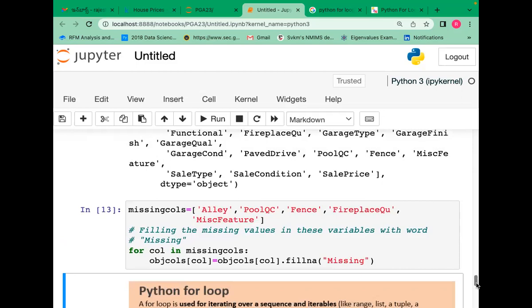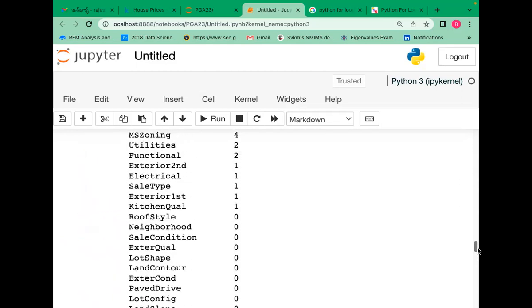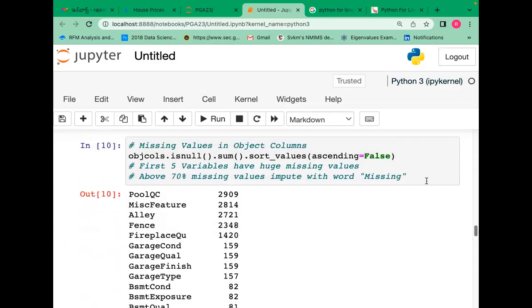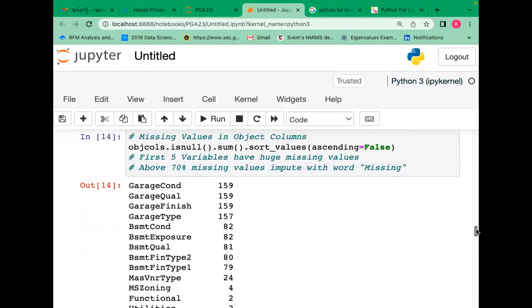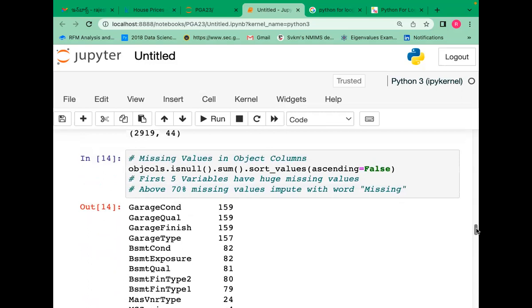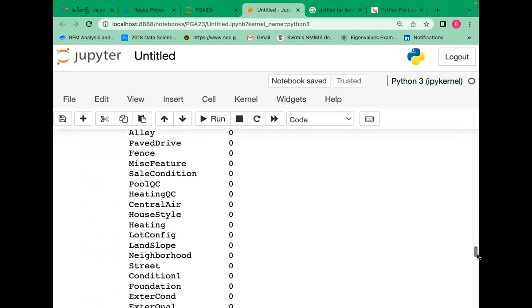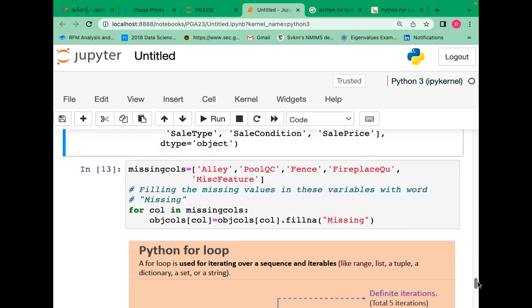Now if I go up and run the null statement, you can see all the missing values are gone. So the for loop helps us to impute missing values.